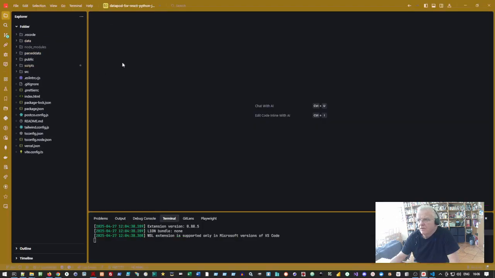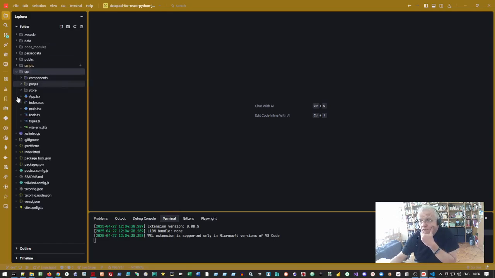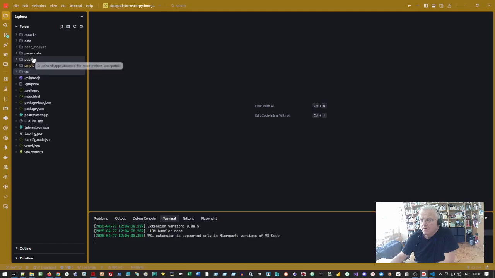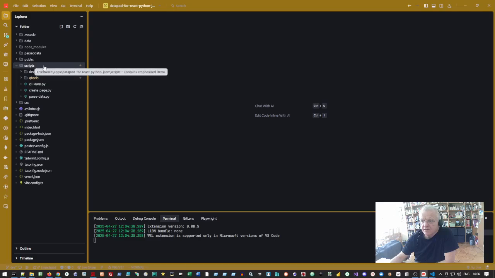Yeah, we looked at Go. So in the Python framework and all the other frameworks, the source directory is exactly the same. So you have the exact same front end. And the data is the same. Parse data is where the JSON file is. So the only thing that differs between the frameworks is the scripts file.